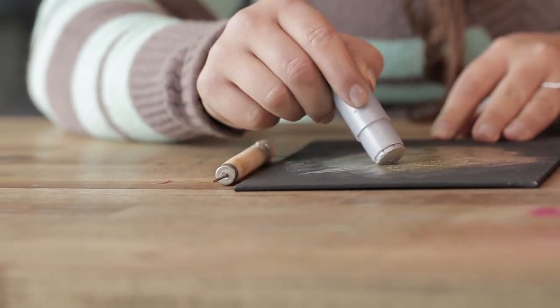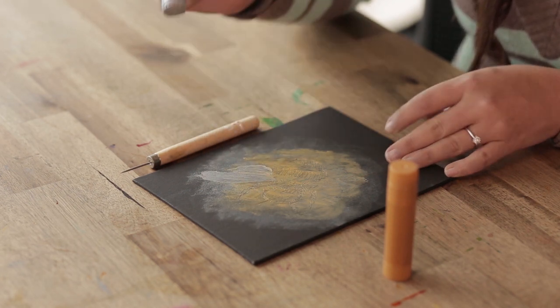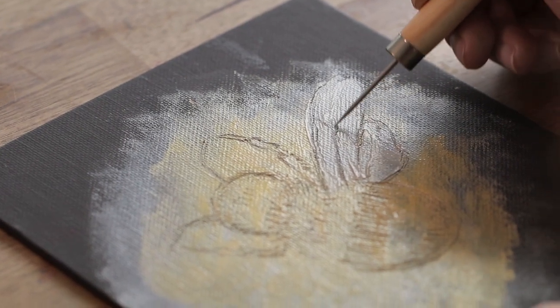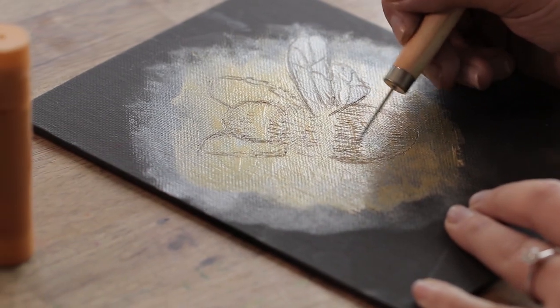If you want a specific colour in a certain area, then you can just draw over the top of the image with the metallic slicks. For example, with these wings, I want them to be silver instead of gold, so I'll just go over the image with the silver slick, and then I can scratch that off, and you'll only see the silver colour on the surface.